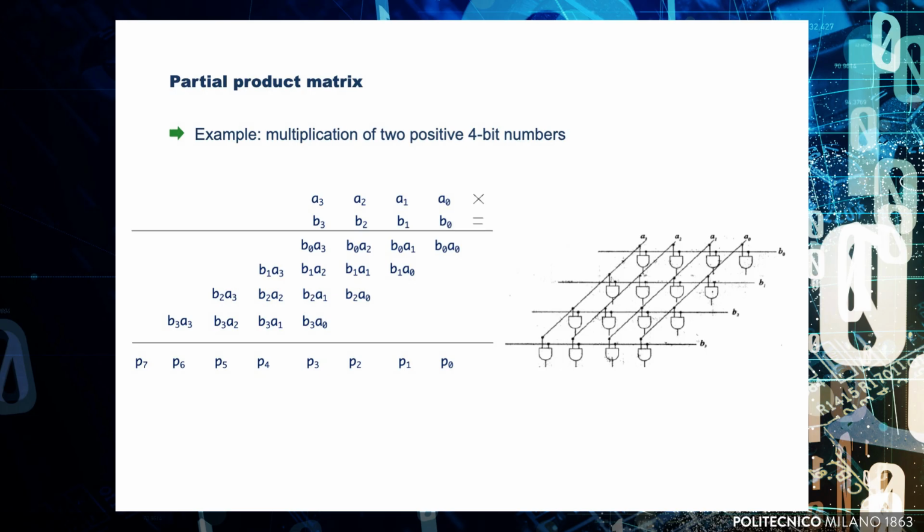By looking more closely at the matrix of partial products, we can observe that each of the 16 terms is nothing more than the arithmetic product of 2 bits, one from the multiplicand and one from the multiplier. From an implementation perspective, every partial product can be easily obtained through an AND gate that takes in input those 2 bits. For the case of 4-bit operands, the two figures shown in the slide illustrate, on the left, the logical diagram of the partial product matrix, and on the right, its equivalent circuit diagram.